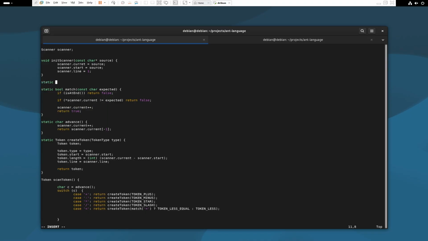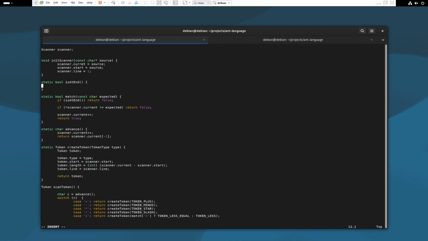Static boolean is at end. In this function, we will simply look for the null character. If the current position is a null character, we return true, otherwise it's false.